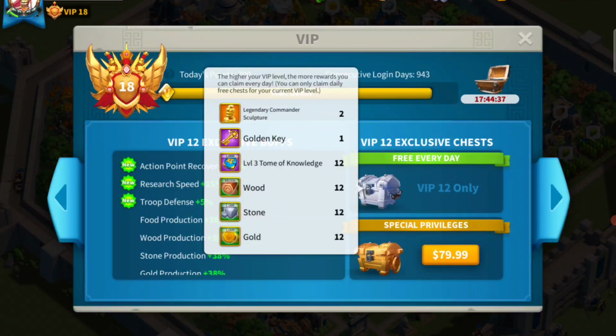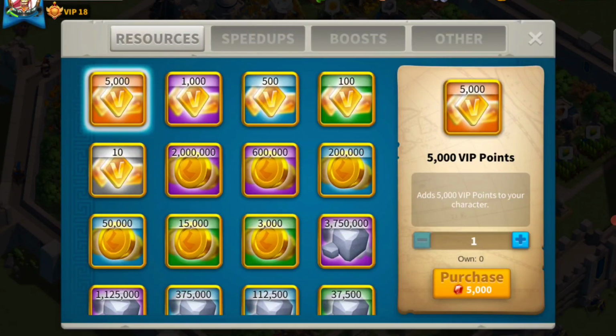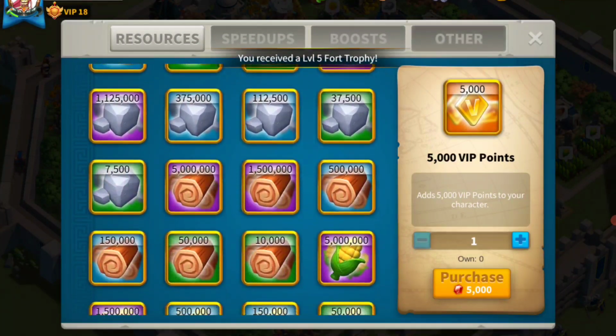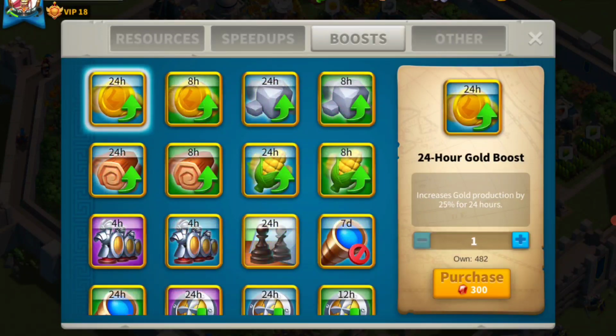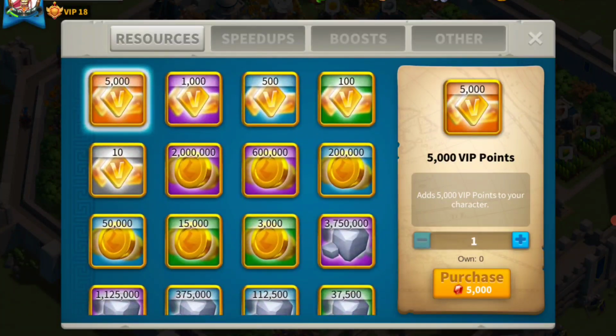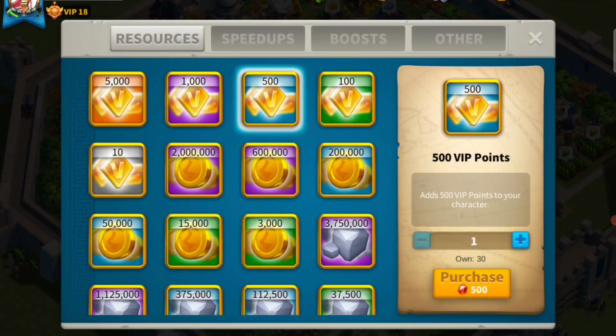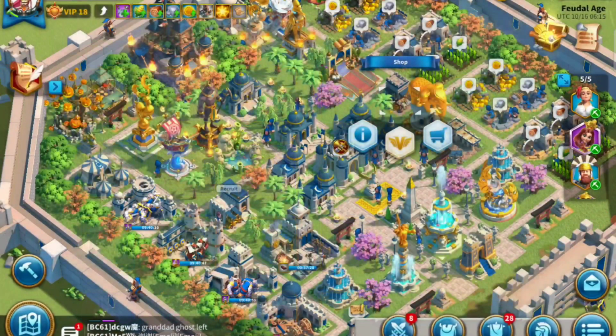Now, how do you spend gems to get your VIP level up? You can just buy them in the shop as well. So let us have a look. Was it under VIP? Where was it? There was a way you could buy VIP. It's here, in the first one under resources. So you can just literally buy them as many as you want.